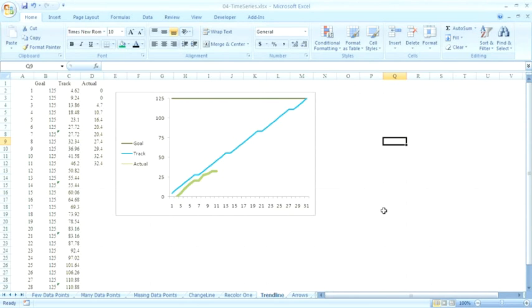There's a goal line at the top that indicates that I need to write 125 pages. I know there's a few days where I won't be writing, so the light blue line is the track line. That's how many pages I plan on writing every day. Column D shows the actual results. Well, in this case, I feel kind of bad because I'm not up to speed with the track line, but Excel has a great tool that will really hammer home for me that I'm not close at all. This is called a trend line.